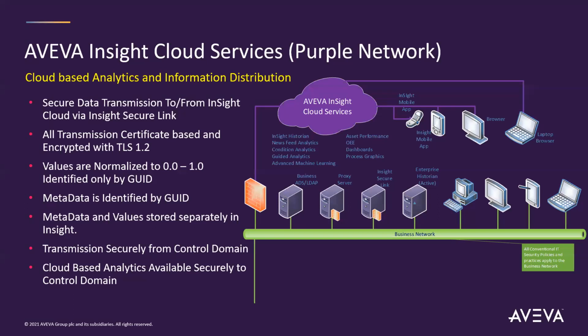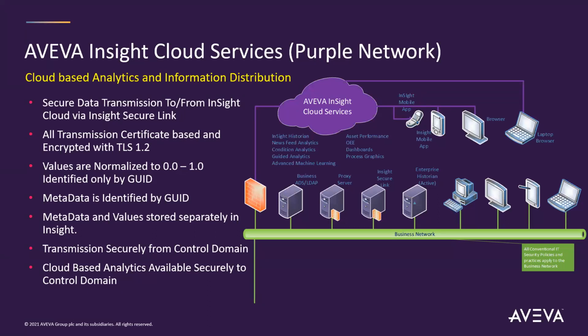And so with AVEVA, we basically send that data up into the cloud, but we split it into two components. We have a metadata component, which describes the values and what they're called and maybe where they're located and what their purpose is and their engineering units and their scaling and all the stuff describing the thing. And all that's attached to a GUID. A GUID is what's known as a global unique identifier. It's something that can never be repeated. It can only be generated one time, and no one can ever regenerate it again.